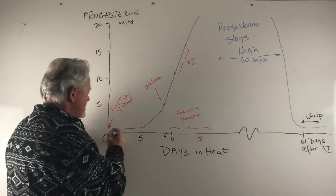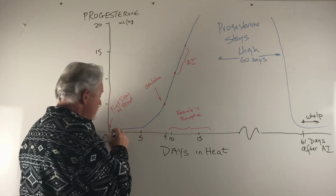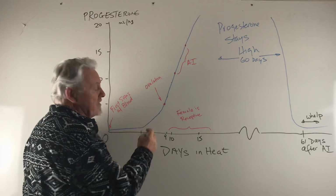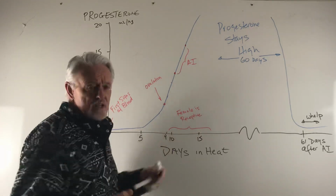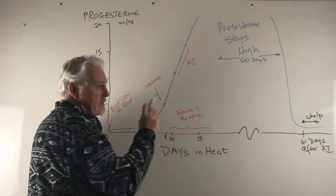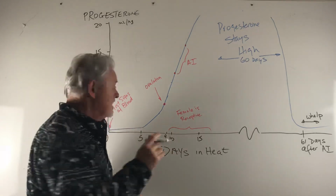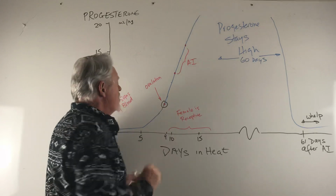And what you'll see, if you're looking at their blood discharge color, for most dogs, it'll be a few drops of blood on the ground, very red. Continue to drop very red blood. You'll see it if they've got some panties on. You'll see it in the panties, on the bedding, on the floor. You'll see these bright red drops of blood that start to lighten up, both in the quantity of blood that you see and definitely the color becomes much lighter, about this time right here when they're ovulating.